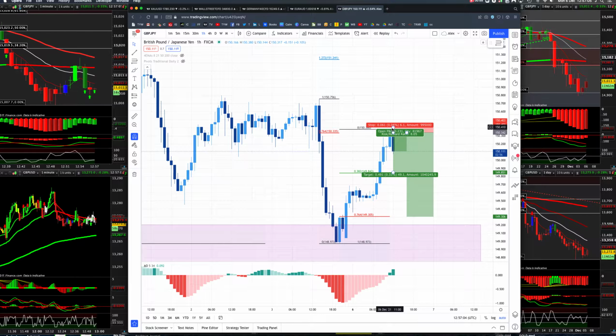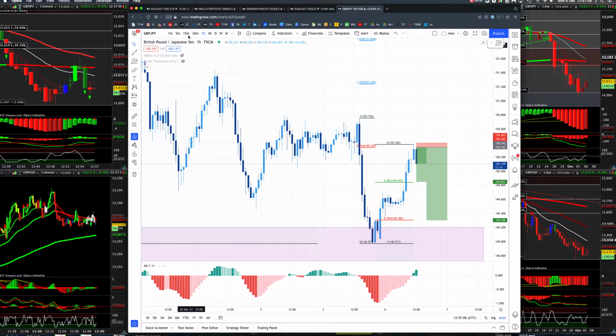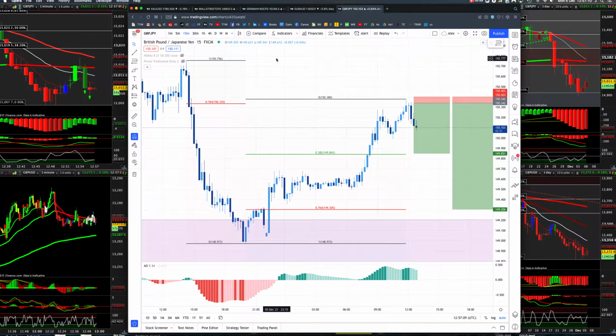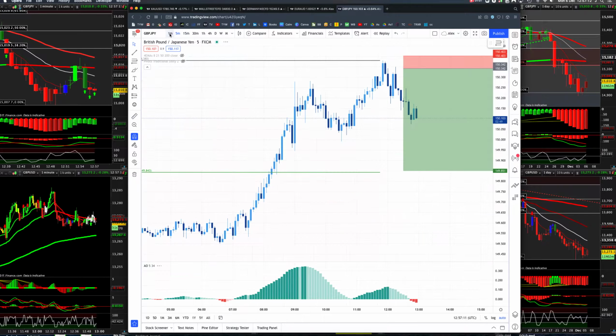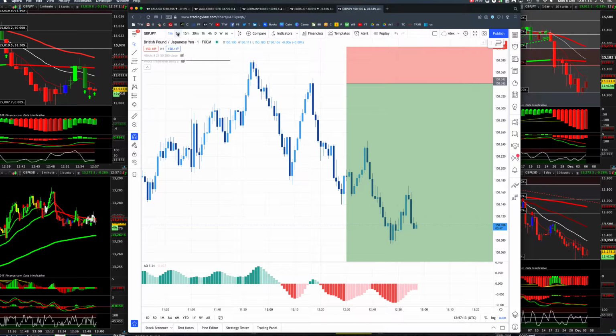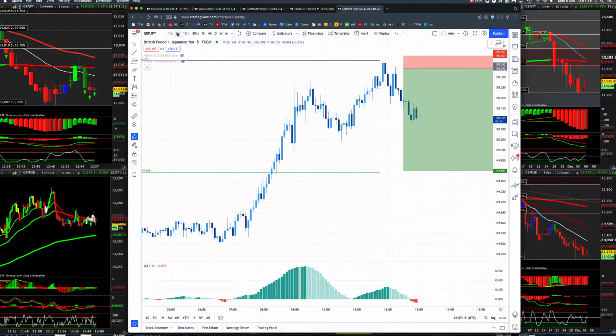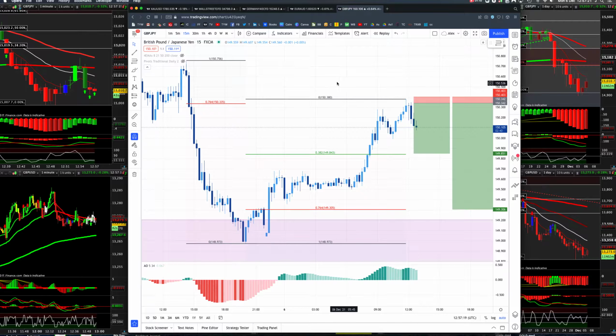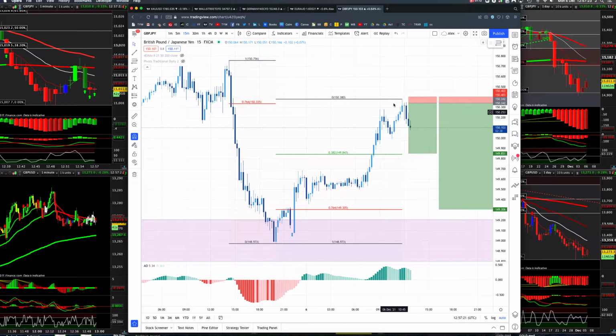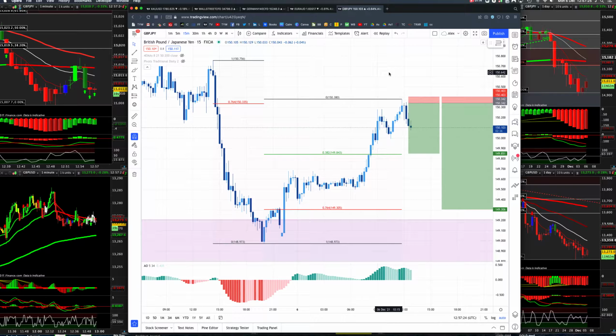So entry was really simple by drilling down to like a 15-minute chart, or even a 5-minute chart, or a 1-minute chart, whatever smaller time frame you want to look for. I tend to use all three of them: 1 minute, 5 minute, and 15 minute, just to help me find the perfect entry. So that would be my first step.